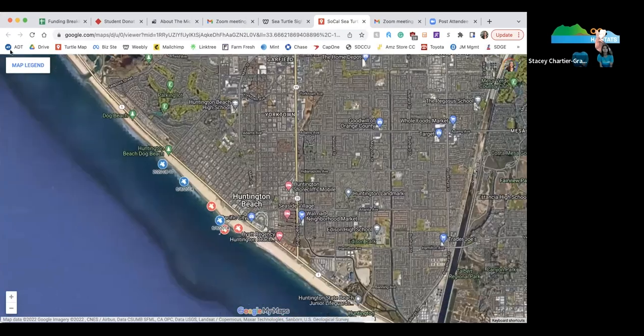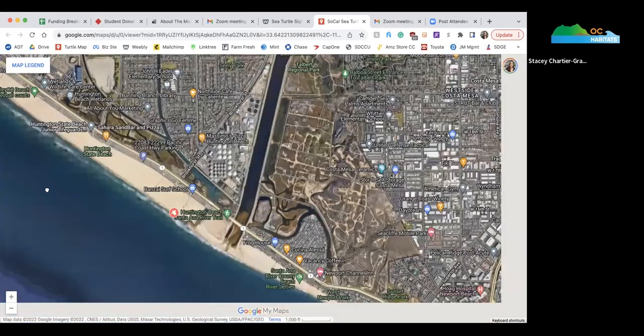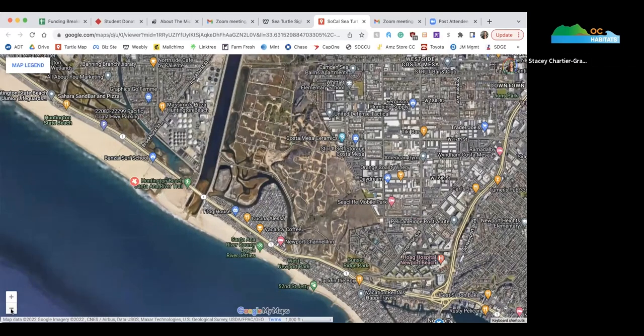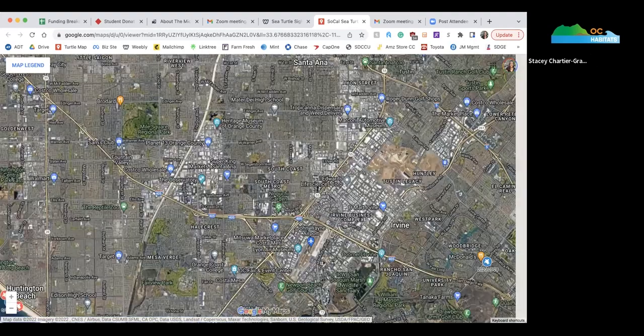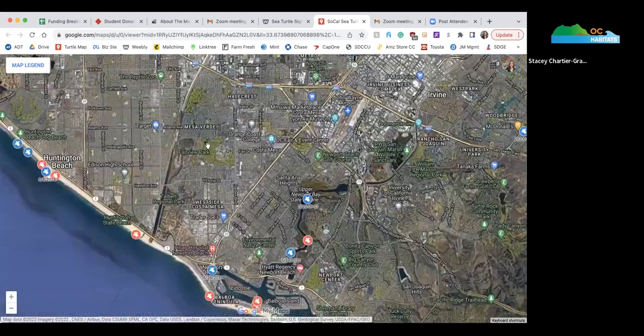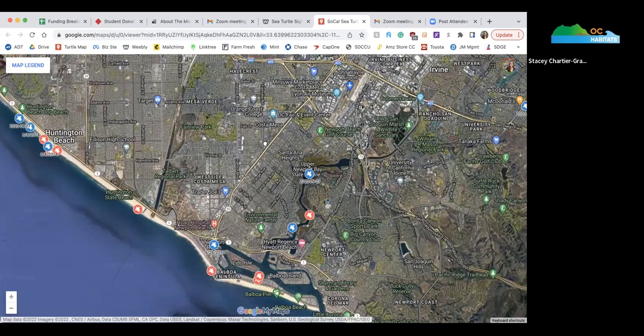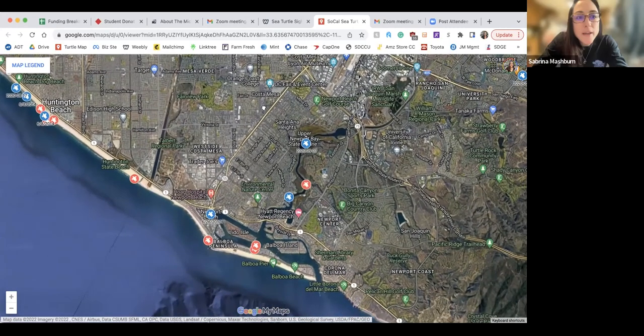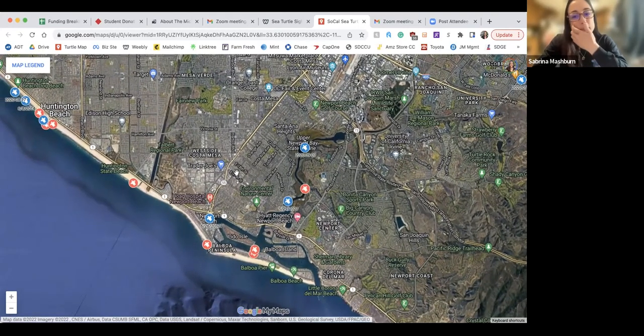I'm just wondering, John, have you ever seen it inside the wetlands or heard anything like that? No. We're also pretty shallow. So all we're gonna get is whatever the tide range is. At low tide there are some pretty shallow areas. And I don't know if they like that warm water because it's so low. Oh, they do. Oh yeah, they love warm water. That's why they're going up onto it. That's really why they're in San Gabriel, because of those warm power plant outflows. That's kind of the way to see sea turtles.